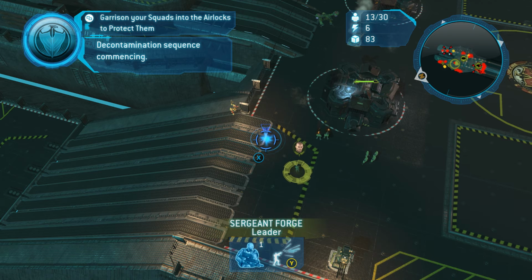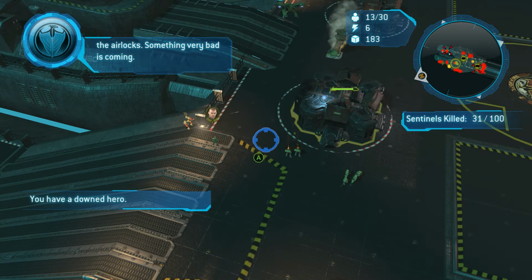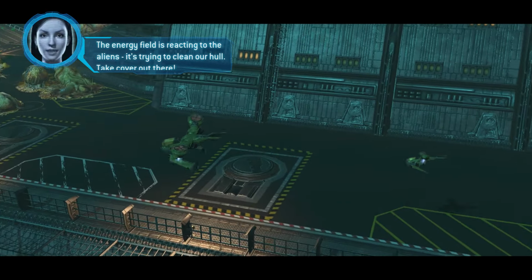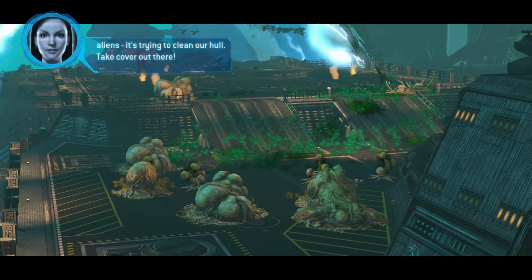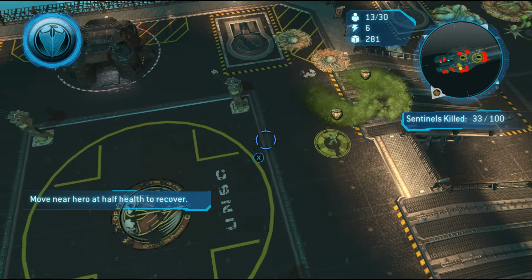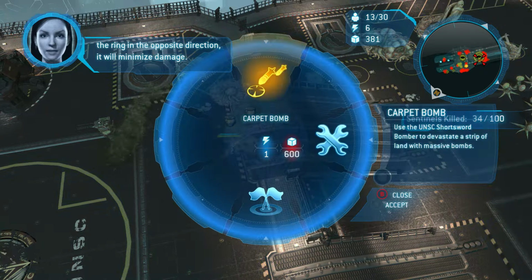Yes, on the way. Sergeant Forge, get your men into the airlocks. Something very bad is coming. A Spartan is down. Wait, what? Give me an order. The energy field is reacting to the aliens. It's trying to clean our hull. Take cover out there. Captain, if our air units fly through the ring in the opposite direction, it will minimize damage.